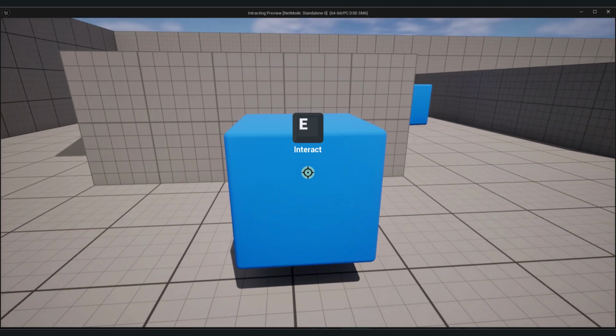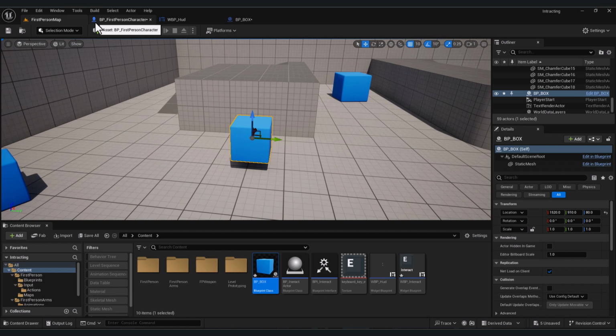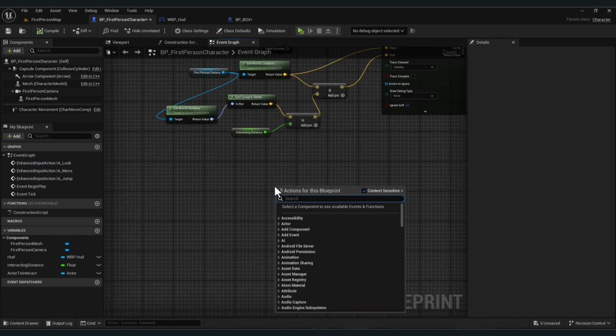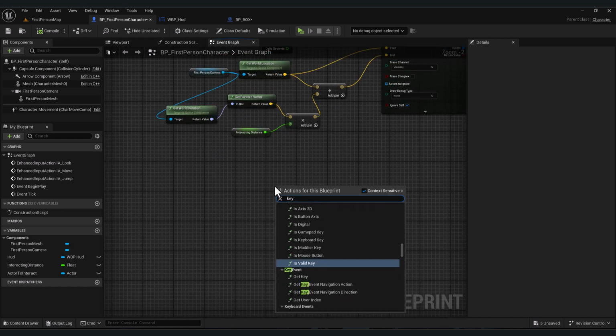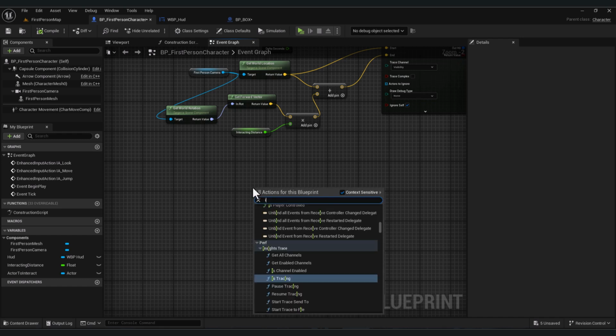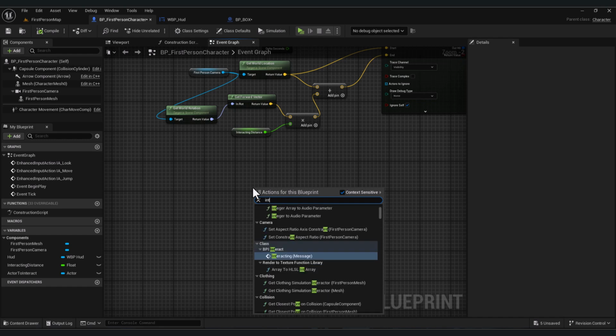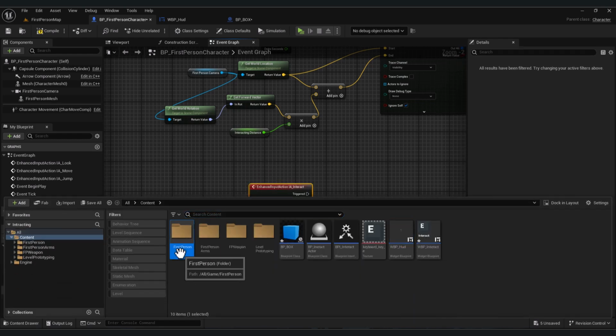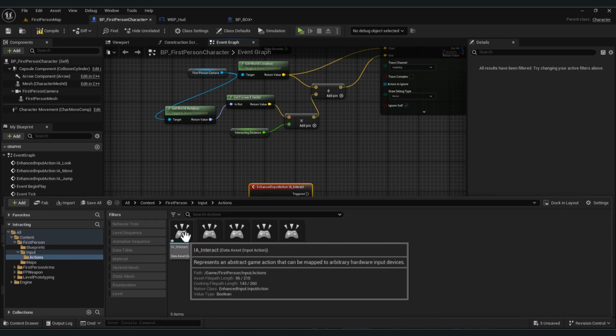Compile, and of course it will not work because we didn't add the interacting key in our character blueprint. So go back to your character blueprint, and here let's add, you can type key and here add your keyboard button, or you can add our input action that we created, interact. We name it interact. This is the input that we created at the start of this video.